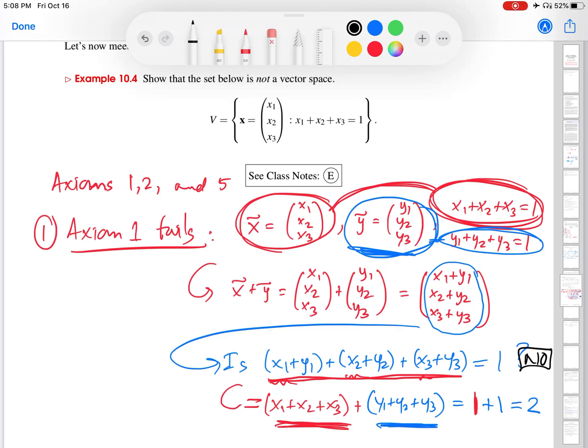But again, if I were to go back and I change this plus, and I instead subtracted the two vectors, nothing would have changed. This would have been minus, minus, minus. I would have had minus, minus, minus. And then this just would have been a minus here and a minus there. I would have gotten zero. Still not what needs to be true for this space to be a vector space or to satisfy the first axiom. So first axiom fails.